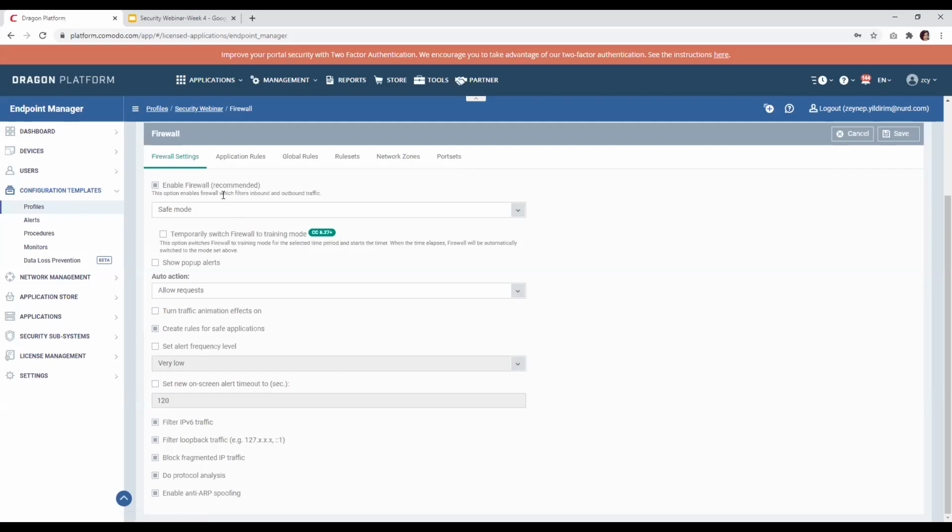Enable firewall: enable or disable firewall protection at the endpoint. If enabled, you can select custom rule sets, safe mode, and training mode options from here. Custom rule sets means the firewall applies only the custom security configurations and network policies specified by the administrator.